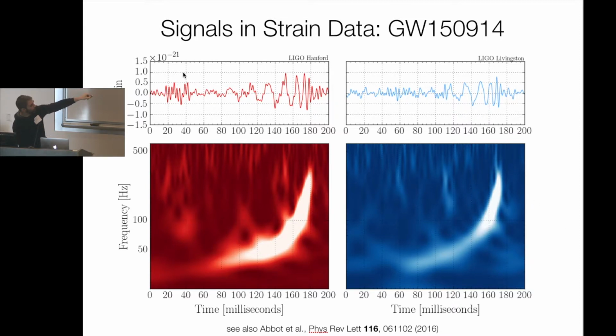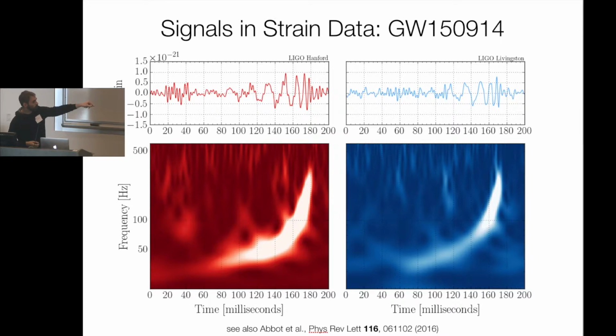On the top row here, what we have are time series. These have been bandpassed and notched to show data, I think, between 30 hertz and 500 hertz. And then on the bottom row, you have Q-scans, as Jess was talking about in her last slide. On the left-hand column, you have LIGO Hanford, and then on the right-hand column, you have LIGO Livingston. And I actually made these plots using GWpy, as Duncan is going to point out later today, using open data. So these plots are very easy to reproduce. I actually reproduced them directly from Duncan, so that's all well and good.